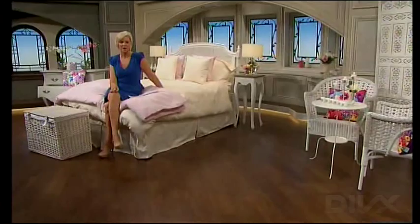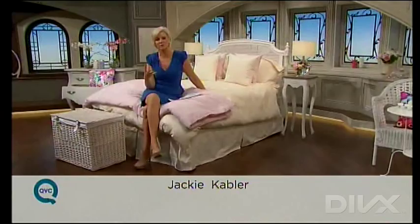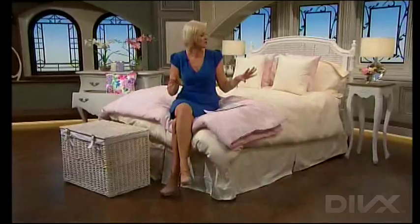We've got a show coming up now which is a little bit different. It's about bedrooms, it's all about refreshing your bedroom, but we're not just bringing you bedding, we're bringing you a whole look. So virtually everything you can see here in this lovely bedroom is available for you to buy. And not only that, we're going to have experts here to give you tips and inspiration on how to use everything you see here as well. So we're talking bedding and candles and flowers and cushions, the whole range.